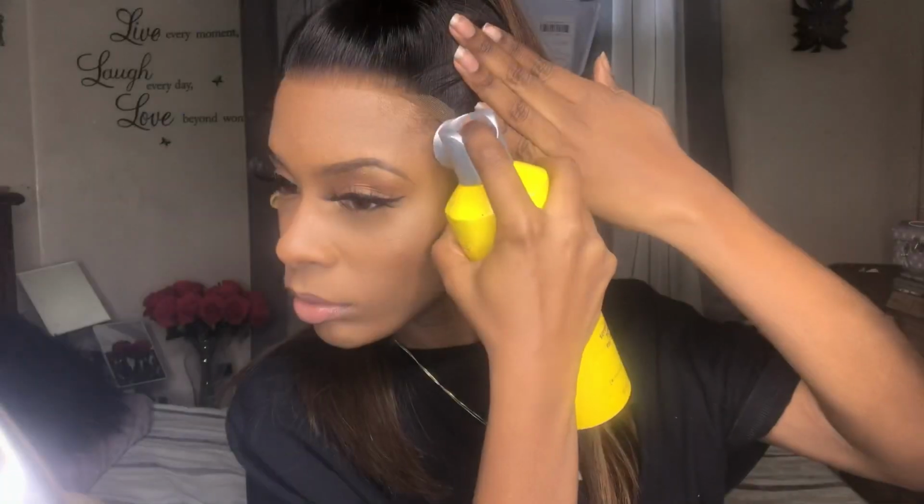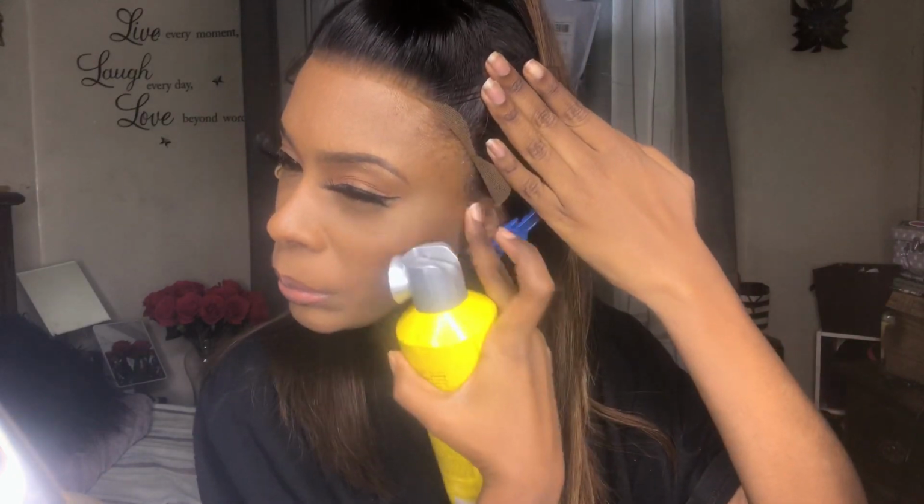You guys, be careful with this Got 2B Glued Freeze Blast spray. It almost took my eye out. I was like, oh snap, it almost splashed in my eye. So just be careful with it because it's known for being a little messy.